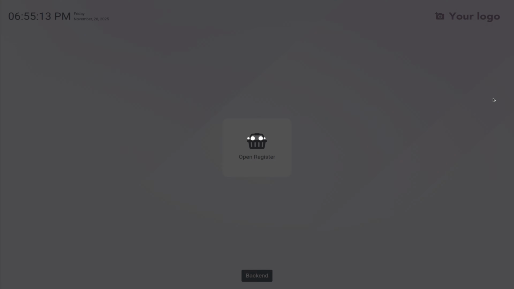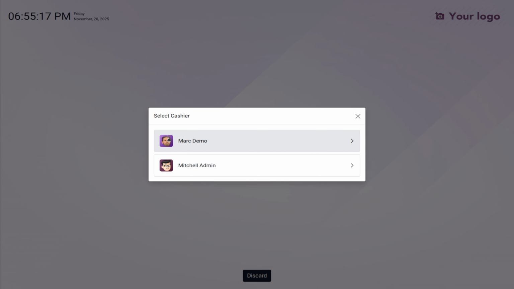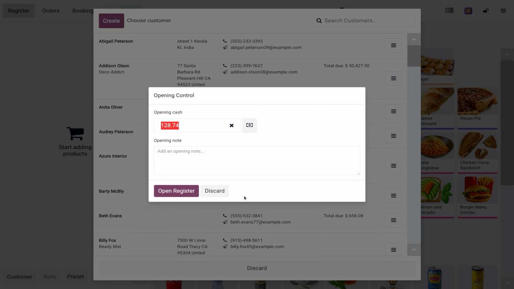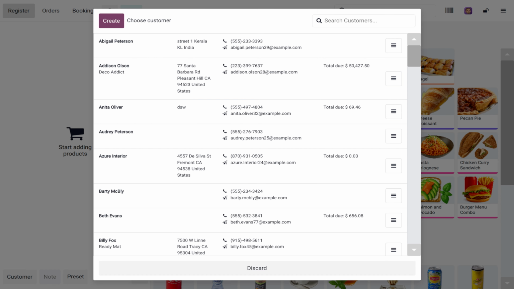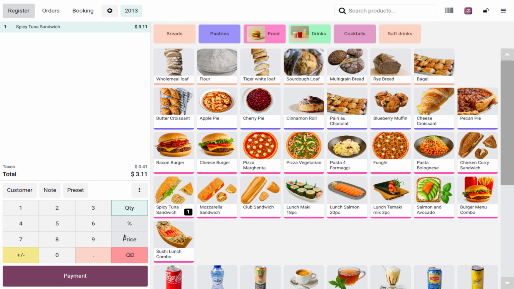So from here itself, we can open the register and choose the employee Magna. And the price button is also now inactive for this user Magna. It's the use of this price control option.